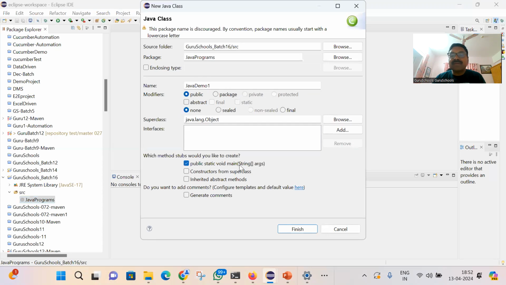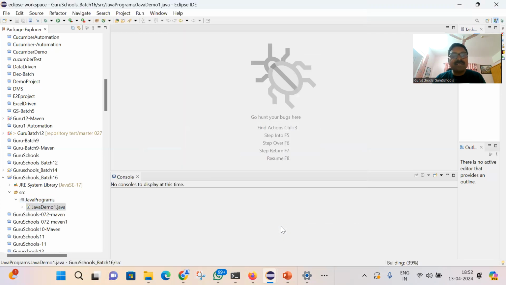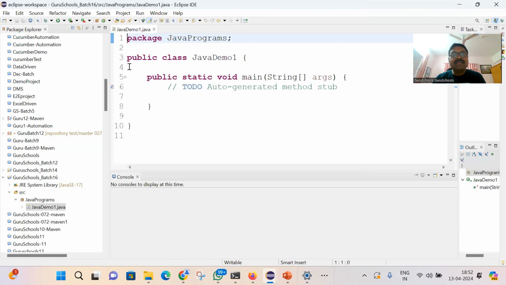I will explain public static void main later. Then click on finish. Java programs is the name of the package that you have created. If you have not created a package, it will be the default package. You can still create these Java programs directly inside the src folder also.